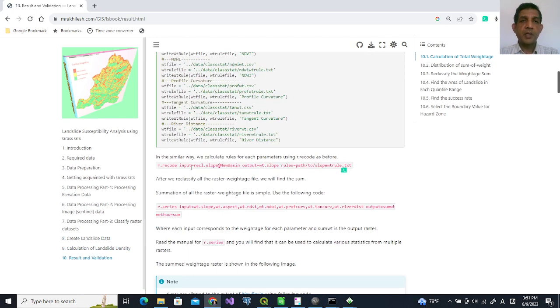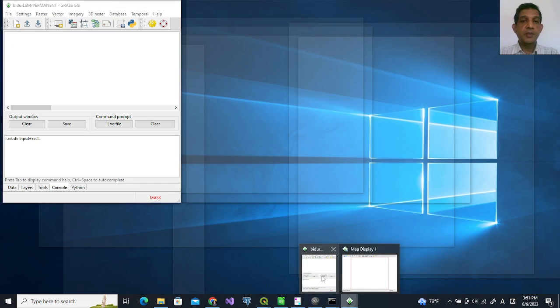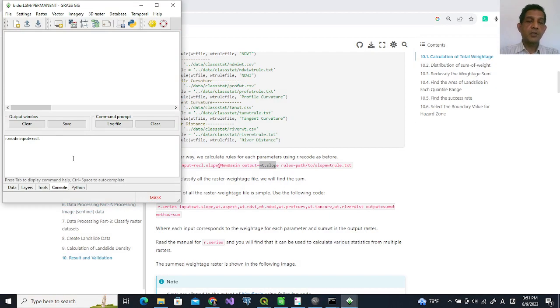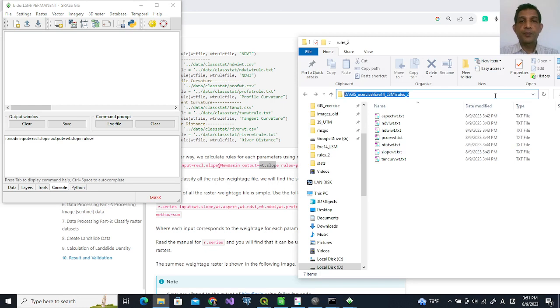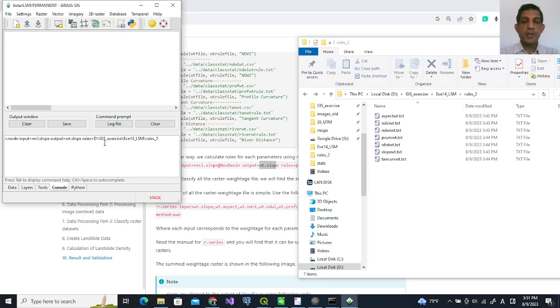So input equal to recl dot slope and output is equal to wt dot slope, and we use the rules, so we can write this again: recl dot slope and output equal to wt dot slope, and rules equal to, it comes from here, rules 2, Control C and Control V, and slope is slope weight dot txt, and we need to change this slash.